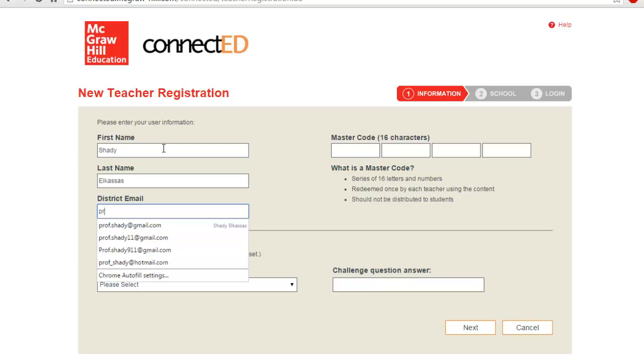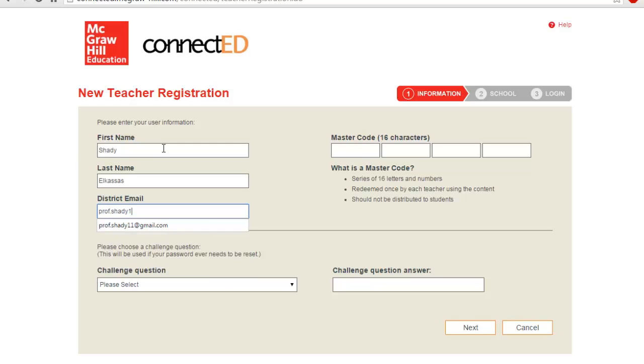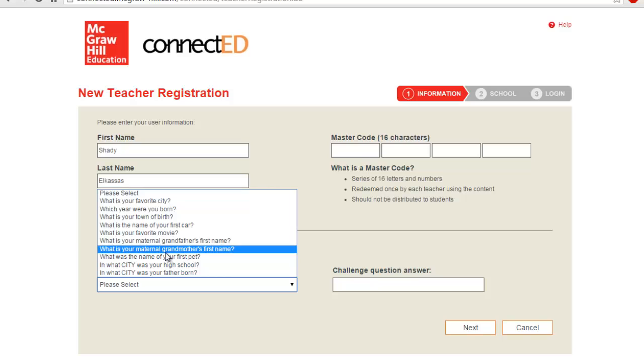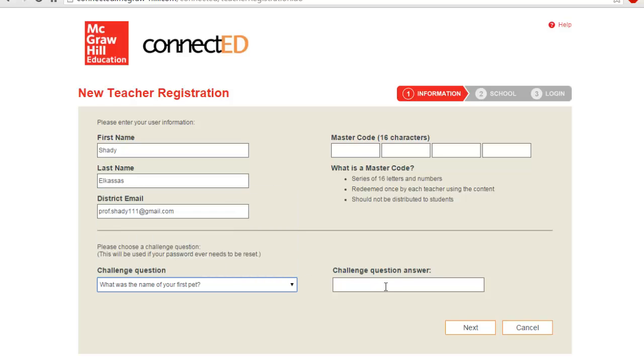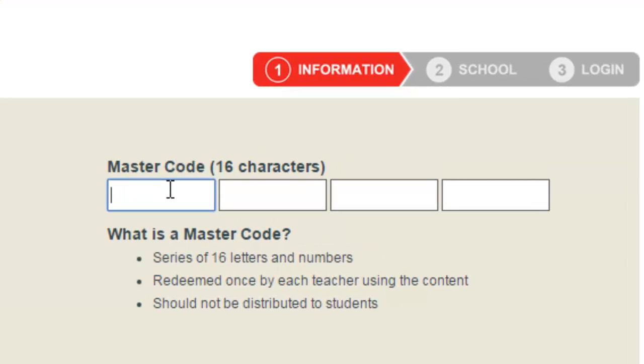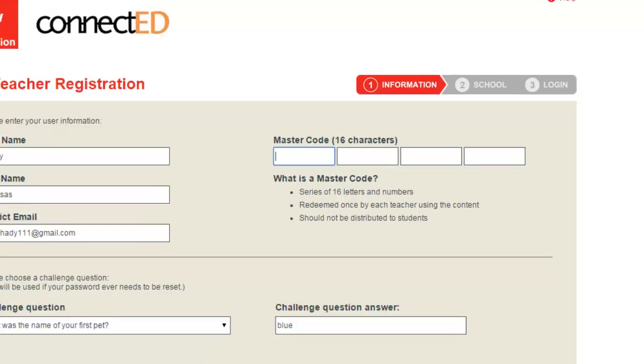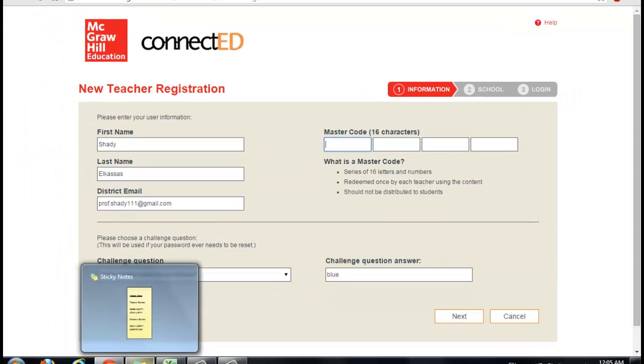Let's say that it is at gmail.com, and then you need to select a challenge question. This is for security issues, so let's say that this is my security question, and then you need to use the master code, which consists of 16 characters, and you will be using the teacher edition master code.